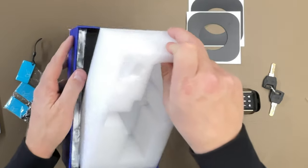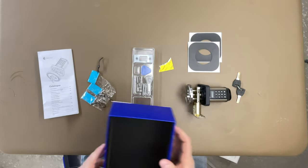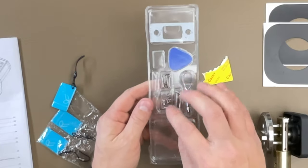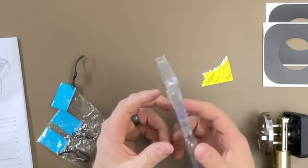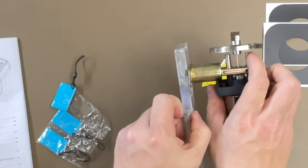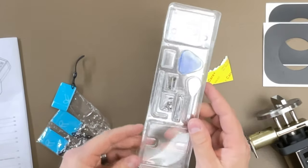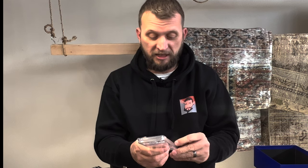Some really good packing making sure it's not going to get damaged during shipping, which is great. Inside we've got some screws — three different types of screws. We have a tool, like a little spudger tool that you would see if you were opening like an iPhone screen. Then we got the guard or the lock where the deadbolt goes into — this is the portion that's going to go on your door. We got the little screwdriver as well, so basically they give you everything you need.